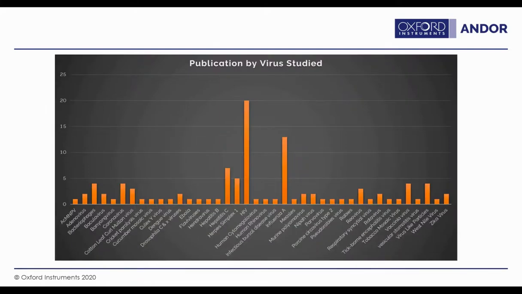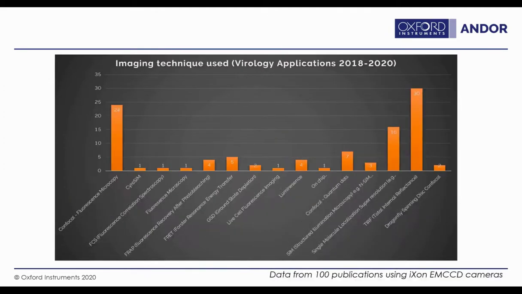If we look at how the iXon has been used in virology experiments, we can break this down by really an A to Z of viruses, and we can see that this ties in with the clinical significance of these viruses. So it would be the usual suspects of things such as HIV, influenza A, hepatitis C, and more recently we can, of course, see coronavirus as well appearing in the last number of years. And by application type as well, we can see the types of application or technique rather that it is being used in.